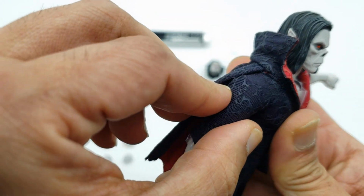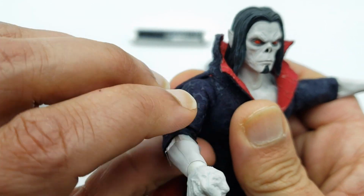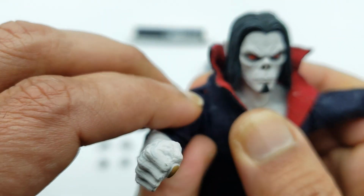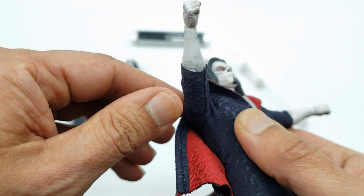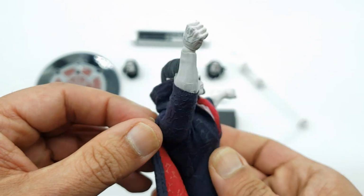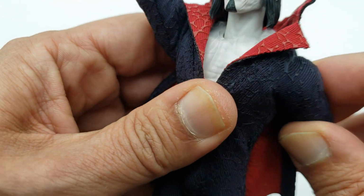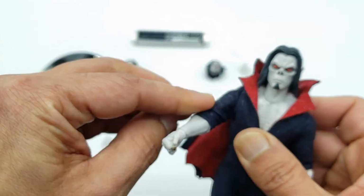So now, one thing with these Mezco figures you do have to be careful with is, when you want to get the articulation going good, sometimes you have to finagle the suit a little bit. As you try and get the arm up, massage the suit down so the fabric cannot either rip or limit the articulation. But his hands can go pretty far up, so you could definitely get a flying pose going on. And then let's see how far back, and then very far back. So far, good articulation on the arms.